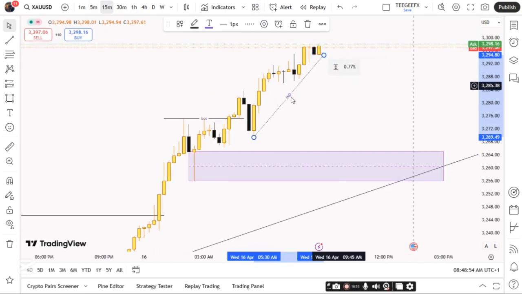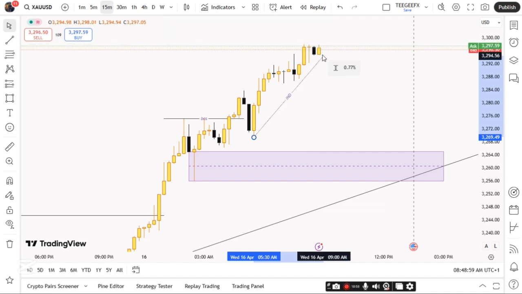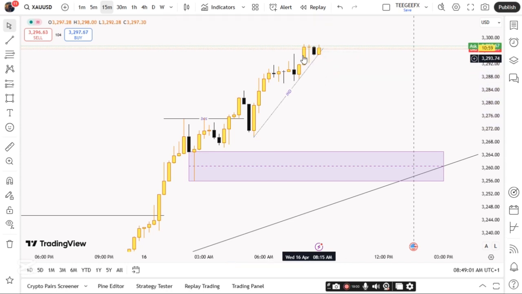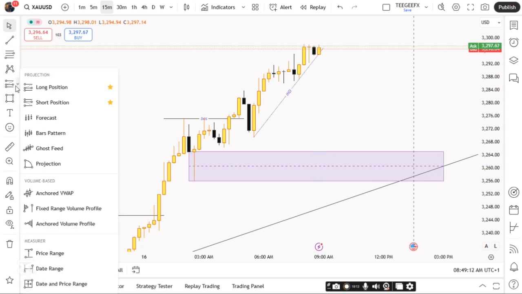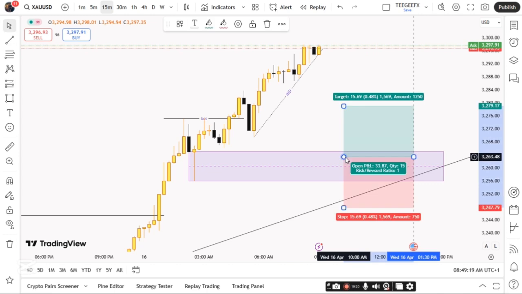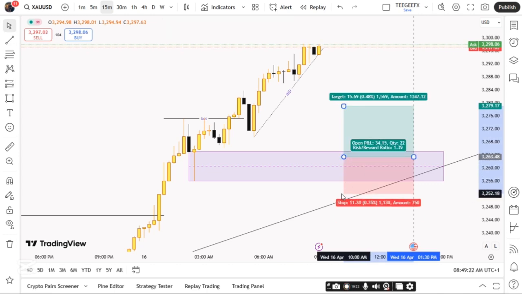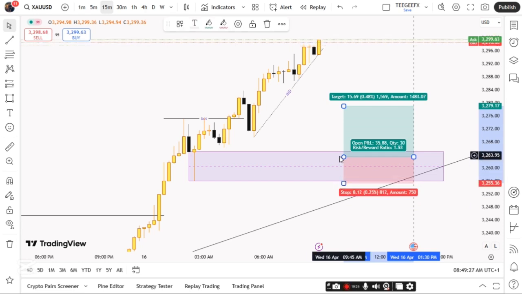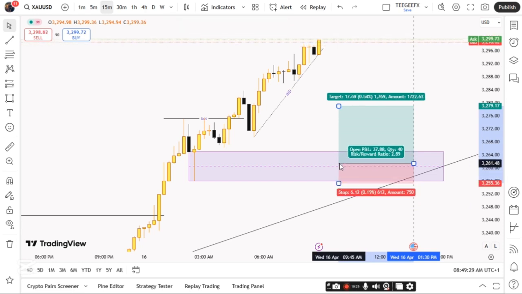So you can see, this is what I'm watching out for today. If this happens today, I'll be taking my trade. What I'm looking for is for this market to come down all the way and tap into this box, then I'm buying. Let me bring out my short and long bars. This is my long, because we are looking for long. I'll be waiting for this market to come all the way in. I love using 50 pips, so since I want to use 50 pips, I might want it to come deeper.